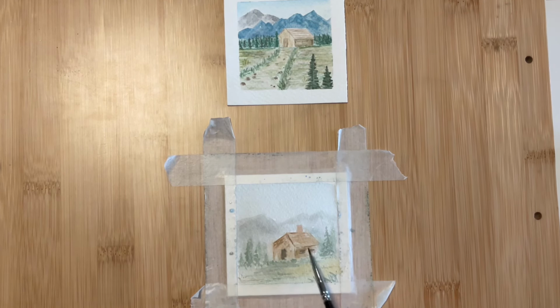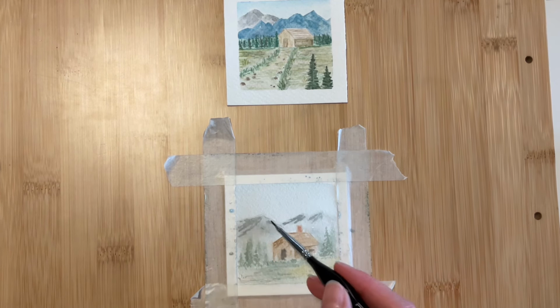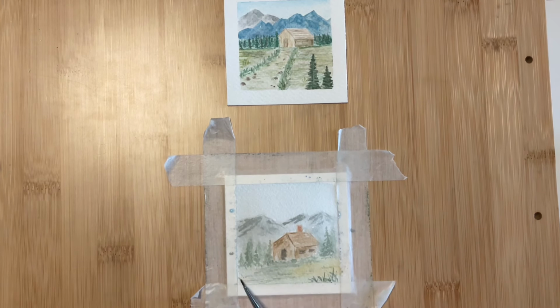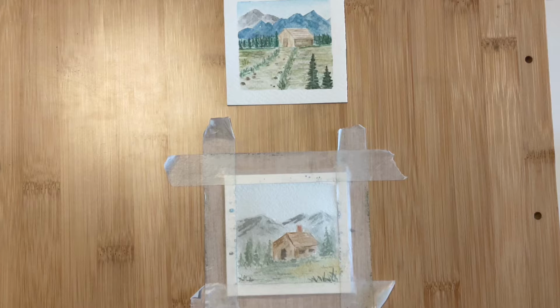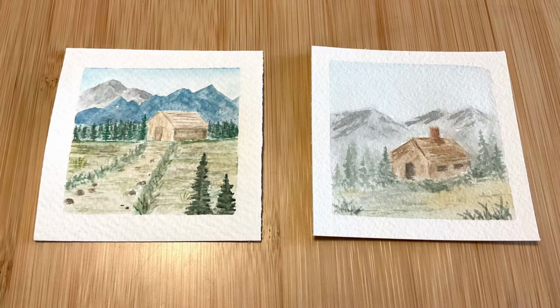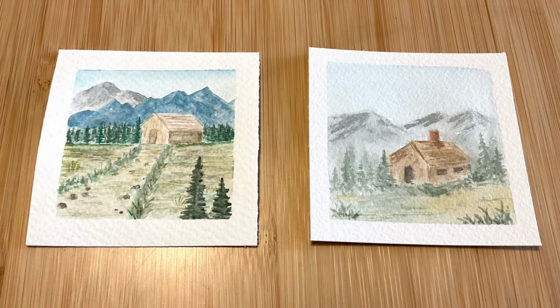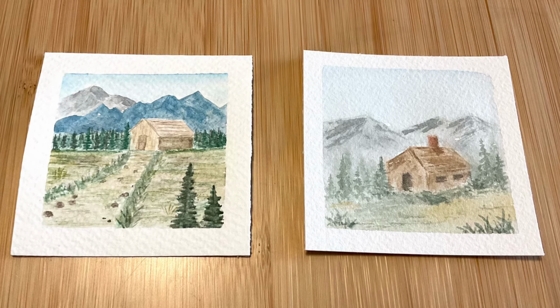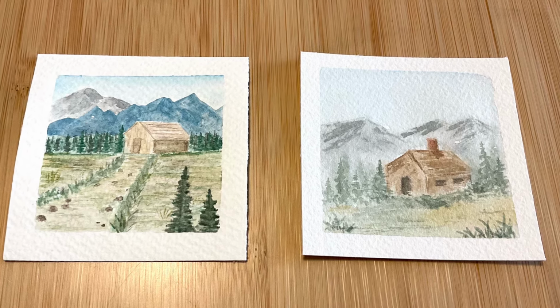So whether or not you sketch first is sort of like the artist's version of plotters versus pantsers. Those who sketch first and those who reach for the paintbrush straight away. I like the excitement of the second option, I have to say. But I do think in some cases we can all benefit from a touch of planning. Well, I personally like the cabin on the right better, the more simplified, edited version. What do you think?